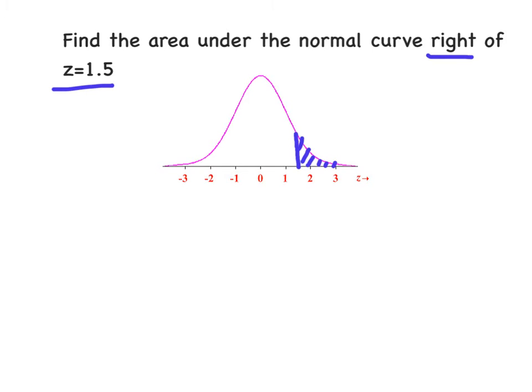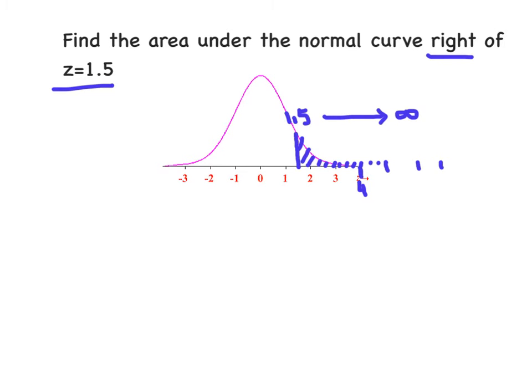Now, theoretically, this normal curve extends all the way to infinity. Although basically by the time you get to a z-score of 4, the normal curve's almost virtually touching the x-axis, although it's not technically. And so you can only imagine by the time you get to 5, 6, and 7 how much closer it is there. So here's what we're going to do. We're basically going from a z-score of 1.5 all the way to infinity.